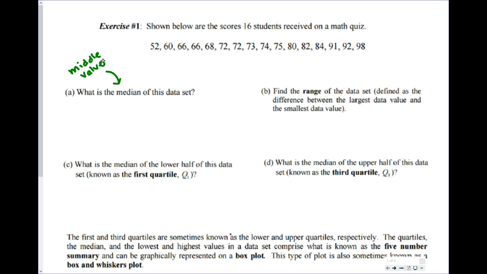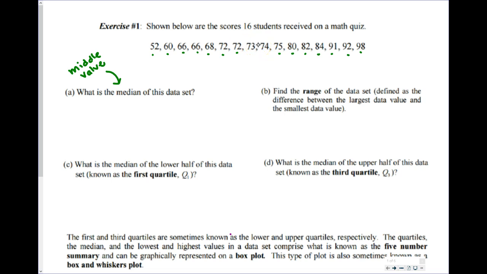Okay, so when I look at this set of data, in order to find the middle value, my data has to be in order from least to greatest. This is really fortunate because this set of data is already from least to greatest, which is really nice. So if I want to find my middle value, I have to count from either end. So those are both equal on either side. So I notice here that 73 and 74 are both my middle values.